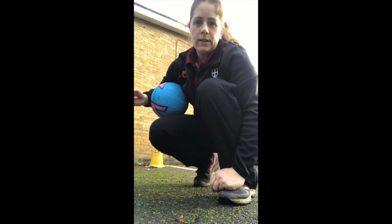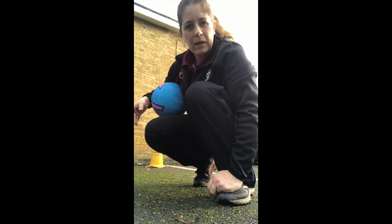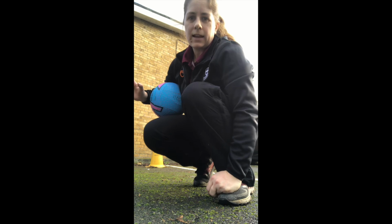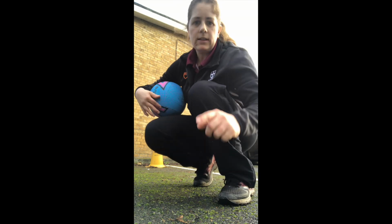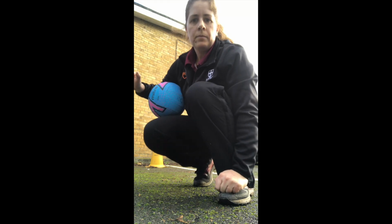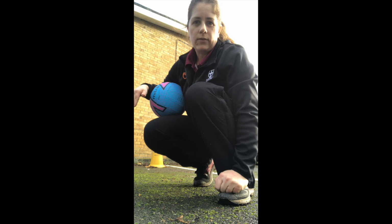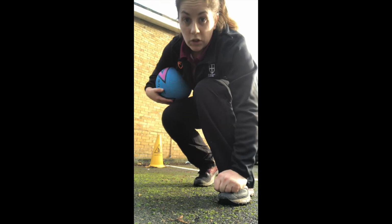Okay, so now you're going to need 2 cones or 2 markers about 2 big paces away from each other, and again about 3 paces away from the wall. What we're going to do is a figure of 8 shape around the cones, bouncing the ball into the wall, and then trying to retrieve it after 1 bounce, if not after 2 bounces. So I'll show you what I mean.